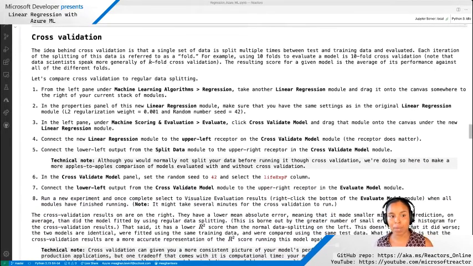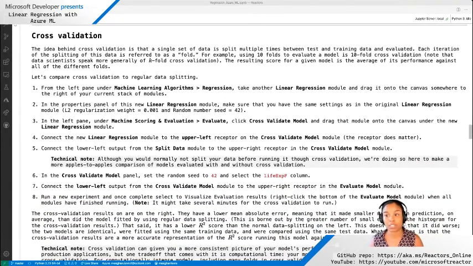So the next topic that I want to go over is cross-validation. With cross-validation, what this is going to allow you to do is to split your data multiple times between your test and your training data. Generally we're going to use 10 folds, and I think that's just the default number of folds that you use to evaluate a model. These folds are created by taking different groups of data.